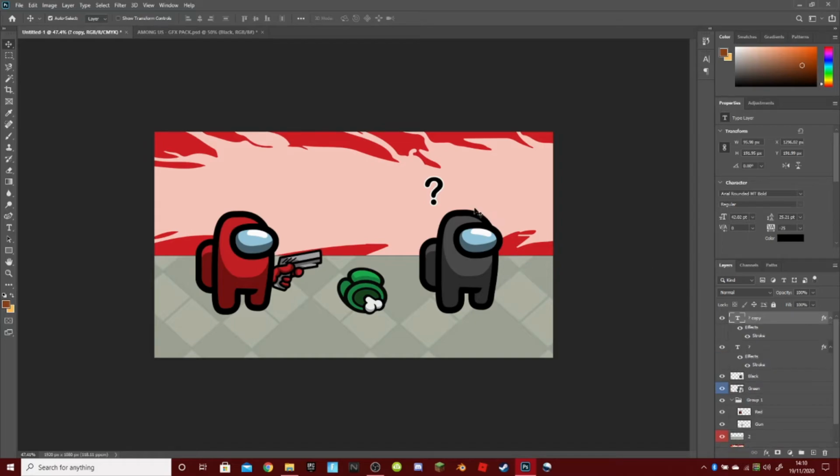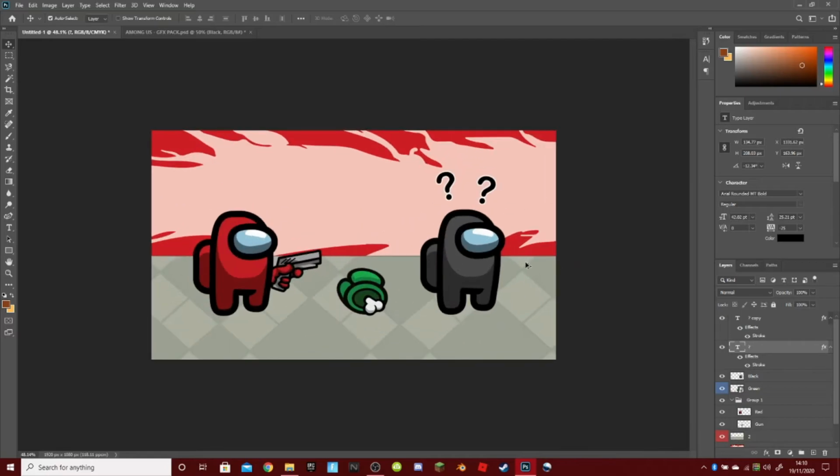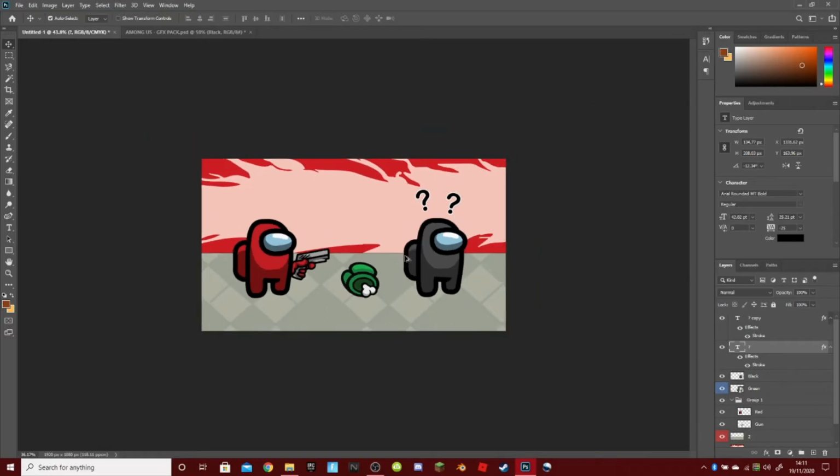Just make that a bit smaller, move that, Control T, bring it off to the side a bit. Same with this one, off to the side. So he's a bit clueless right now. He doesn't really know what's going on. He's just running off in the other direction, and well, red is shooting the body.